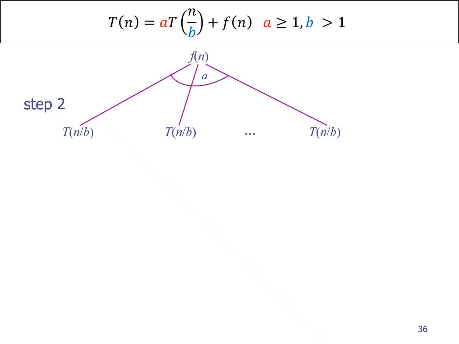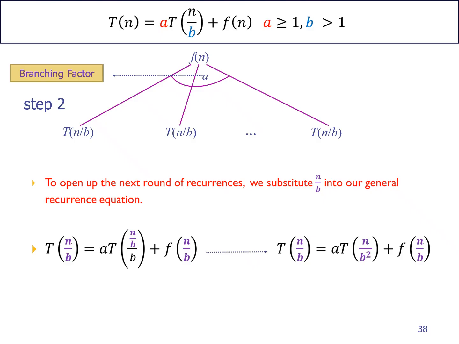Now we said what we do next is we expand this tree further, so I'm going to take n by b and plug it in the equation at the top, so this becomes a T of n by b squared, plus f of n by b. So I'm going to call a again the branching factor. This is how many branches I will have. I will work this because this is a general equation. It's not representing any specific recursive code or a specific recurrence. This is a general formulation. I'm just going to describe this as a, and I will use this a term later on as usual.